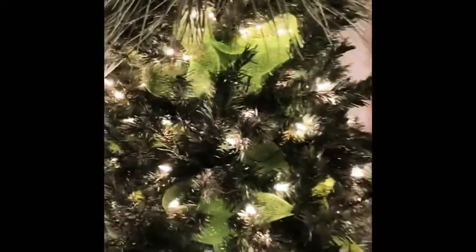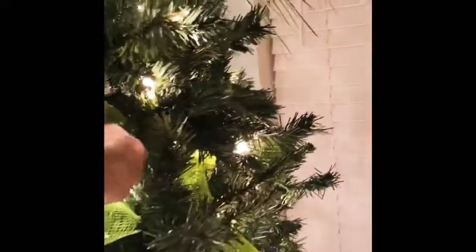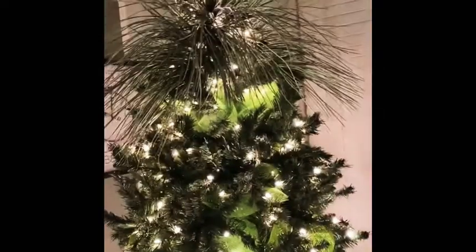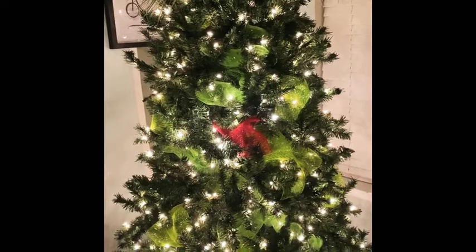Now you'll notice that I've also started putting in the deco mesh. And I've done this for decades. I take this deco mesh, and it's different colors depending on what theme is going to be on the tree, but I fill the tree so that the bare spots and the spots where the cords from the lights and everything are getting covered. So you're basically filling the tree up with color, and then you're going to decorate from the inside out, top to bottom, inside out. So I'm going to add a few more of the red mesh pieces. Here I am over here cutting the pieces, as you can see, and putting them in. So I'll get working on that and I'll come back in a few seconds.